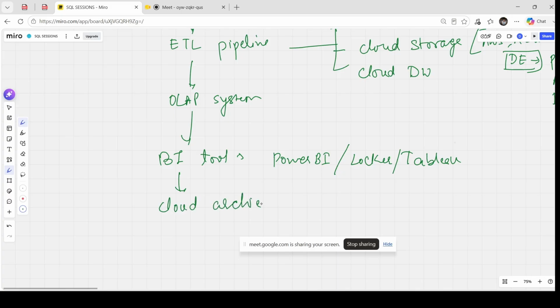So cloud archival can be at any stage, depending on how frequently we want to access. So after this, let's say for example, the data is already 1 year old. So preferably we go to archival. Okay. So it means all the analysis has been done already. And even in the tools also, we don't show very old data unless we have that particular use case, right?